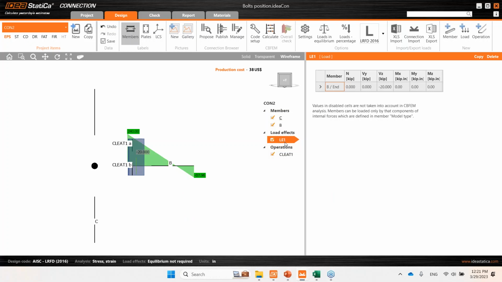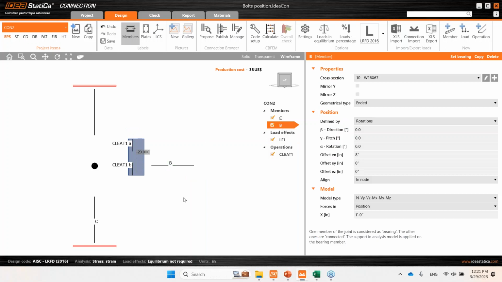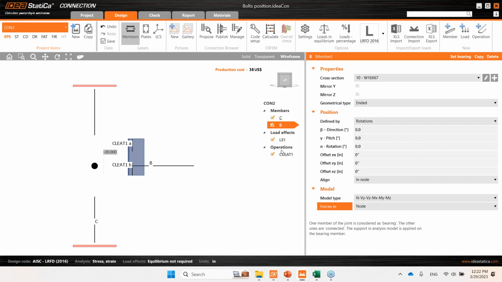So this is important, because it can modify a model completely, right? Make sure you verify the forces position when you just have shear forces in the member, for every member in your model. All right. The other thing that I would like to show you here, let me delete the offset, put it 0, okay, and put this into the node.